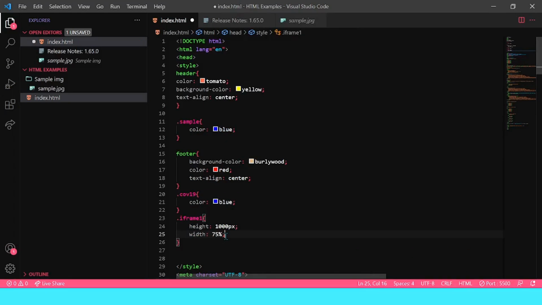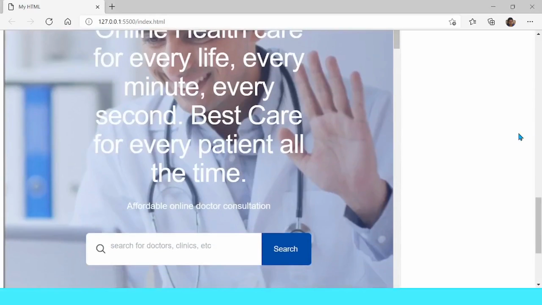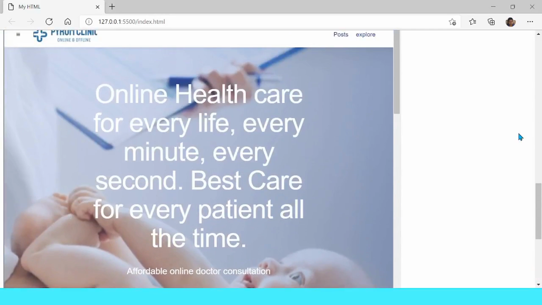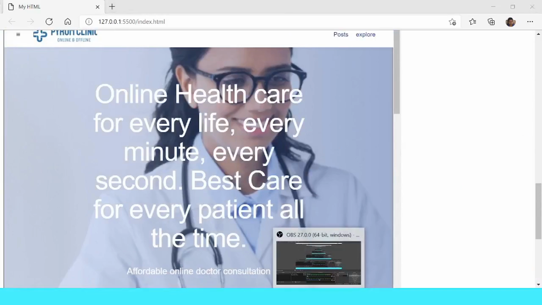Like if I show it on a TV, it'll take 75% of the TV screen. First, we'll see how this looks. So this is how it looks. 1000 pixels height, and then 75% of my screen width.